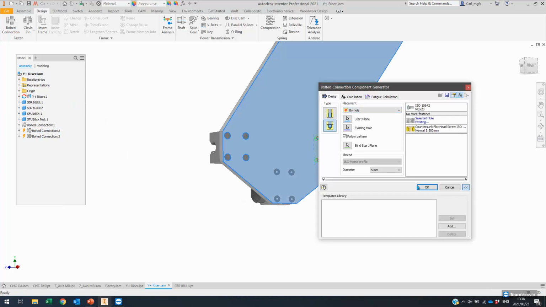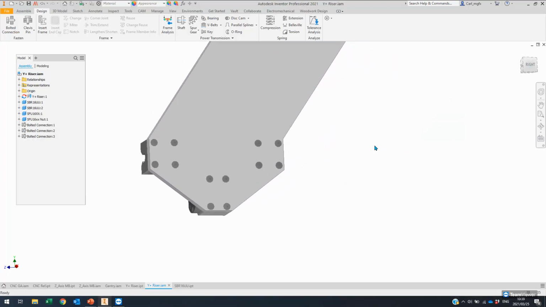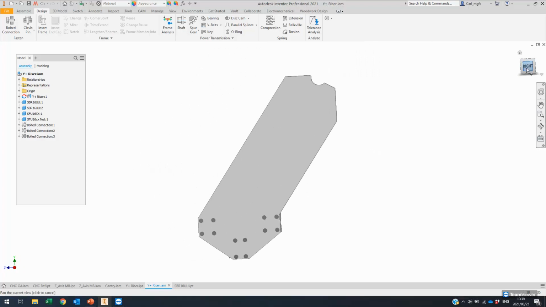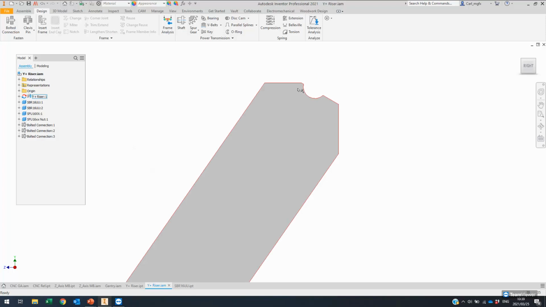And I'll be honest with you, I don't know if this is an isolated case just on my PC or if this is the case for everyone, but that was pretty quick and simple to update. And now we have that model updated with the new width. There's something weird happening up here, but I'm going to show you in the main assembly.